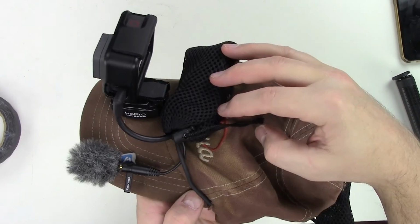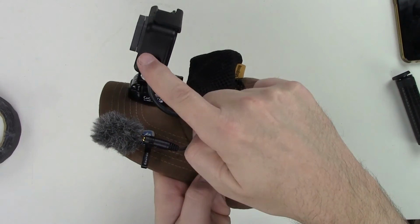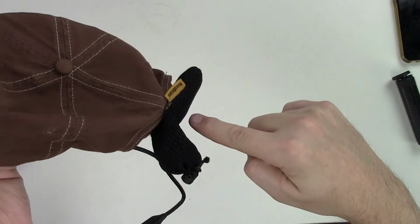There you see all the wires and adapter in this little pouch. Comes out to the lav, goes around to the GoPro, and then goes back to the back of the hat for USB power.